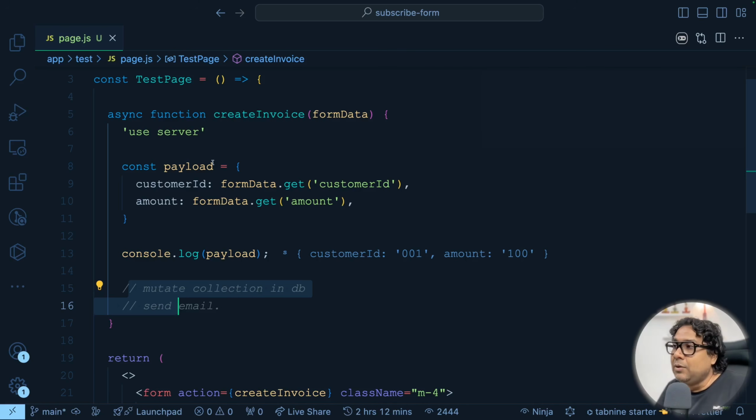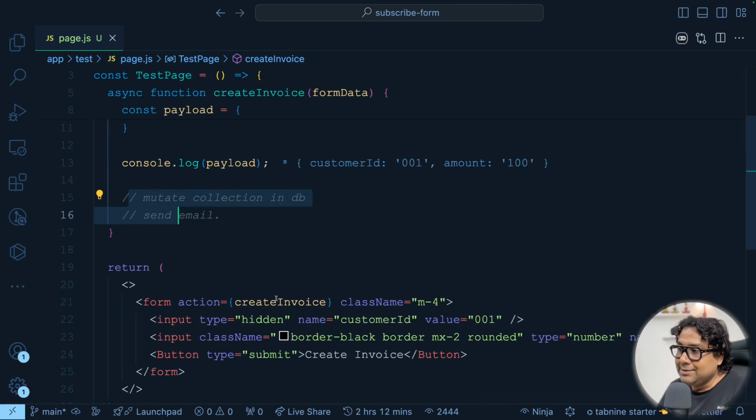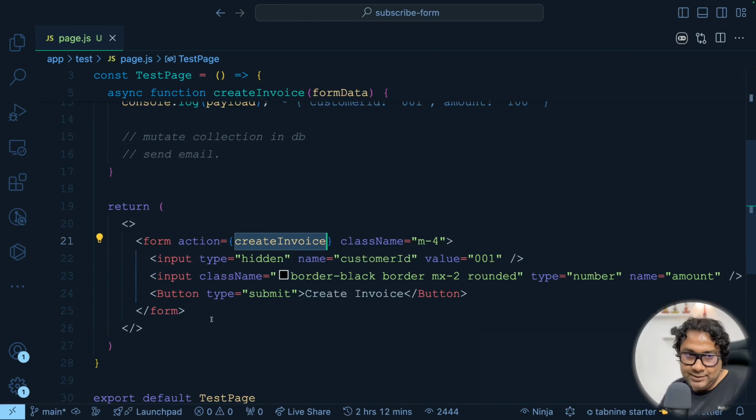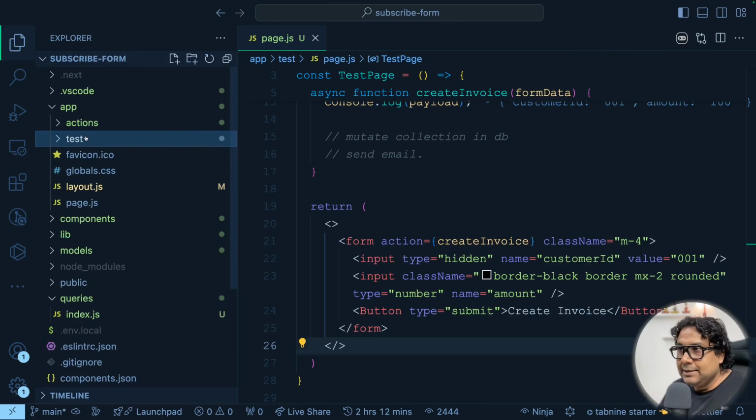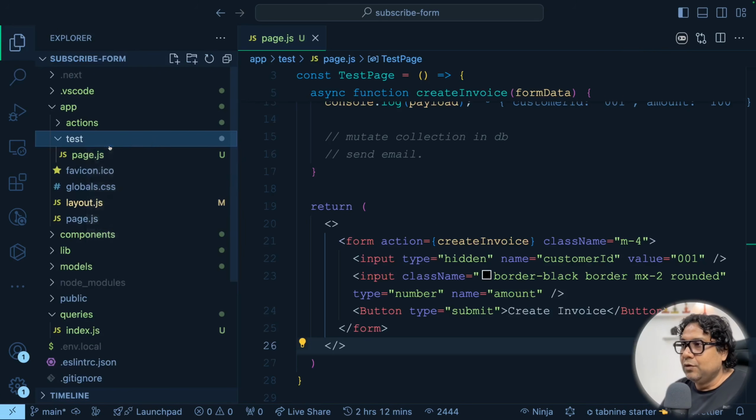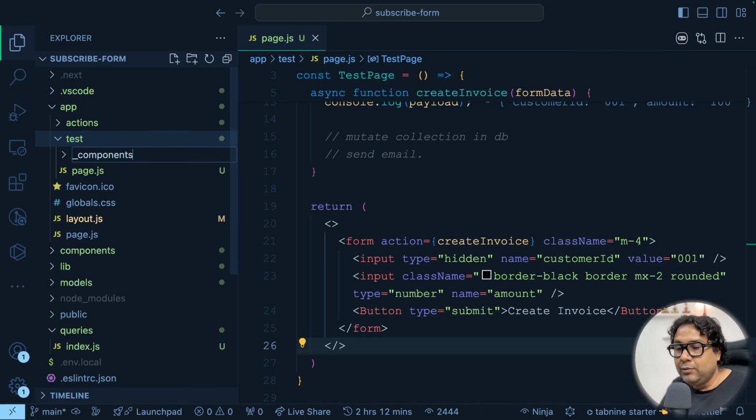Excellent. Now let's talk about the other invocation pattern where you can pass this as a props. So I can actually take this one itself. What I can do inside this test route, let's create a new folder just to demonstrate this one. So here we don't have any generic components. We have components which are only related to this particular route.